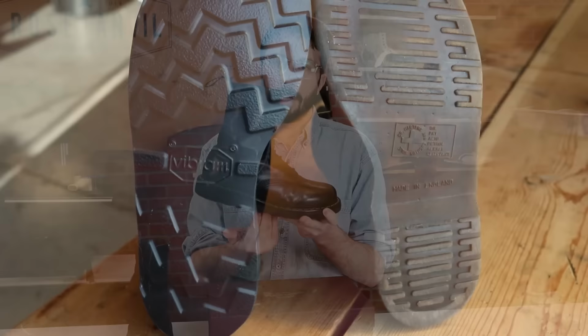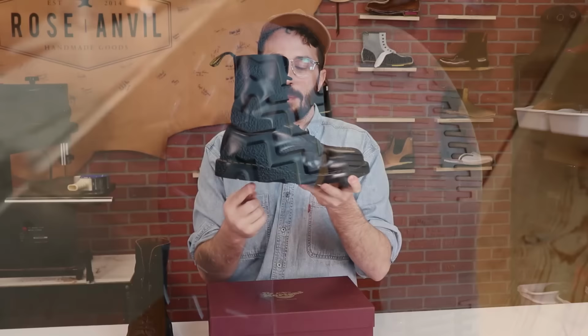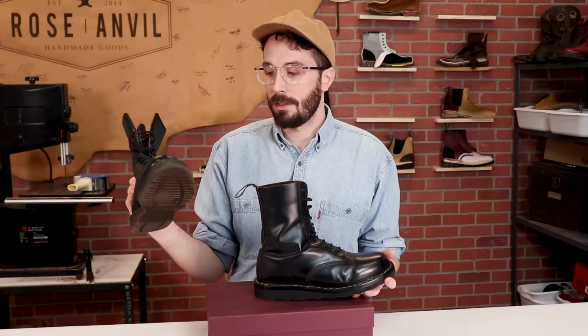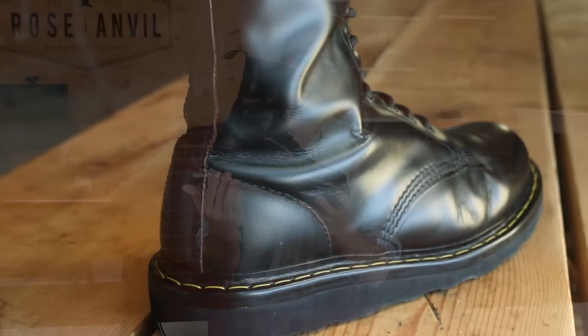So the first problem, these don't have a shank. So instead of installing a shank, I just used a wedge sole, which doesn't really need a shank because you've got the support through here. And surprisingly, these had a shank in them to begin with, which was really interesting. They must have been an older pair of the Made in England Doc Martens when they used to use shanks. So that was kind of an interesting turn of events, but wedge sole solved that problem either way.